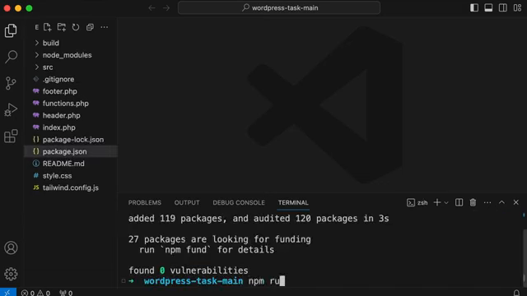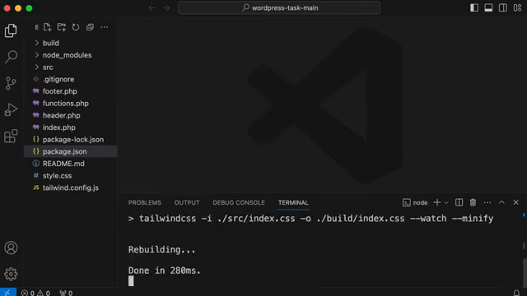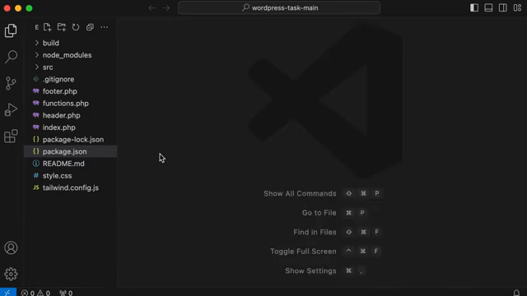Say npm run start. Or actually, start is a reserved keyword. You don't even need the word run. You can just say npm start. Go ahead and press enter. And now let me explain what's happening. This task that I've set up is watching our files for changes. Now, check this out. You might be wondering, well, what is it watching for, or what's so cool about this? Check this out with me.